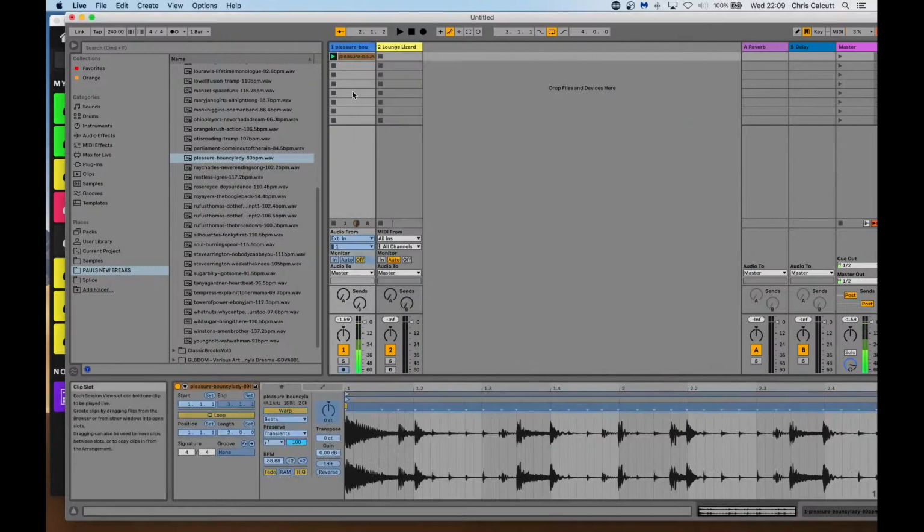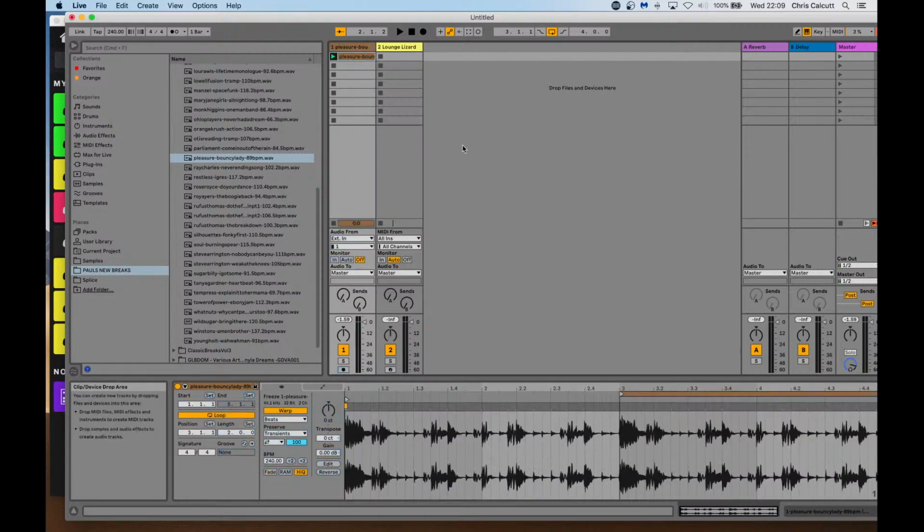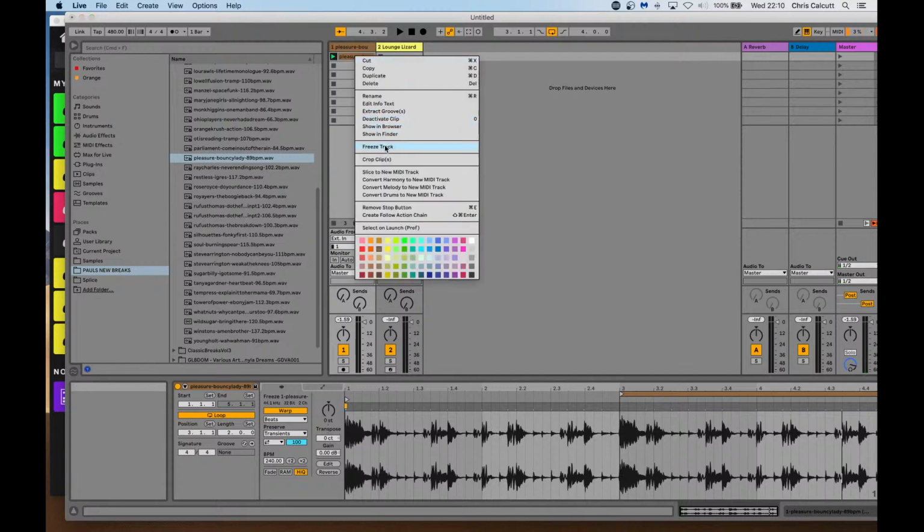track first of all. So I've frozen it. And now I'm going to flatten it so it becomes its own audio track. If I change it to 240, that's fine. And yeah, why don't we go the whole hog? Let's go to 480 now. Yeah, this might be getting a bit mad, but let's now flatten that again.